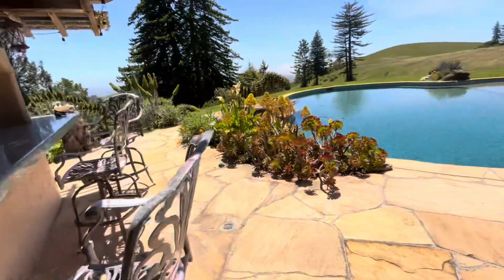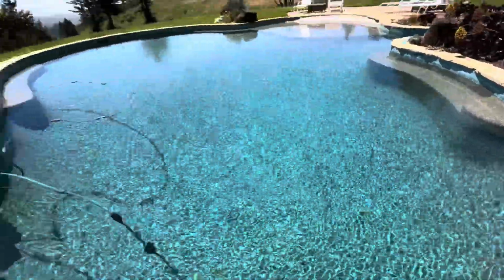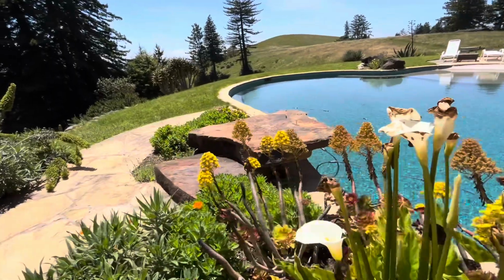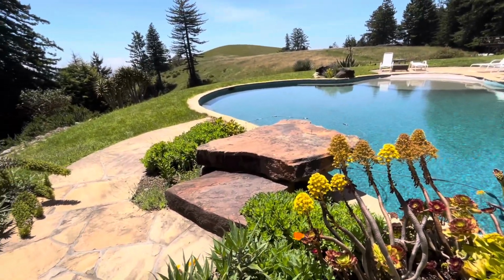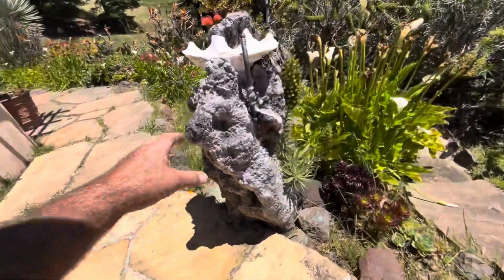All right. And then there's the beautiful pool. Great color. Love the color they chose. Beautiful shimmering blue. And the dive rock. Reminiscent of my dive rock at home. Ordinarily I'd do a belly flop for you, but I don't know. Not feeling it right now. Look at this big old burl wood they have here.